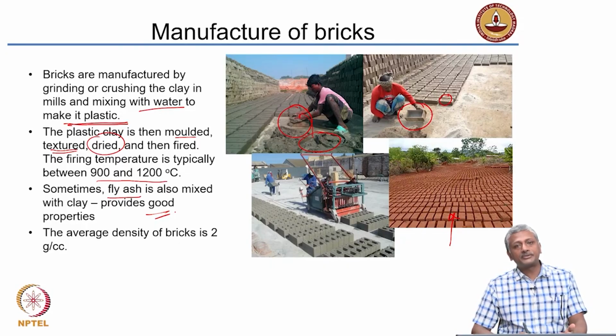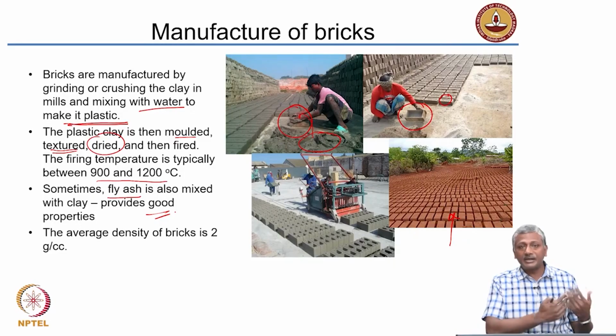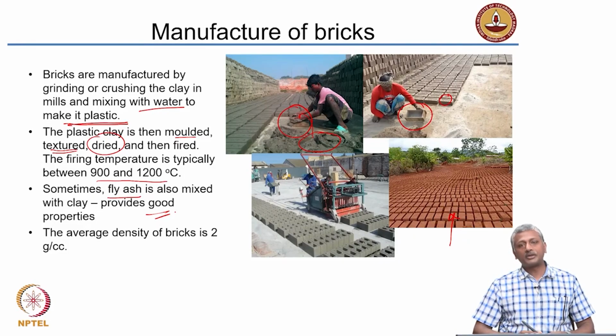Okay. So, the fly ash provides good properties to the brick, and secondly, it helps in making it a lot more sustainable, because fly ash is getting generated as long as you are burning coal, and nearly 60% of India's electricity comes from coal burning. So as long as coal is getting burned, you will get a lot of fly ash, and because fly ash is available, it can also be used to improve the properties of the brick.